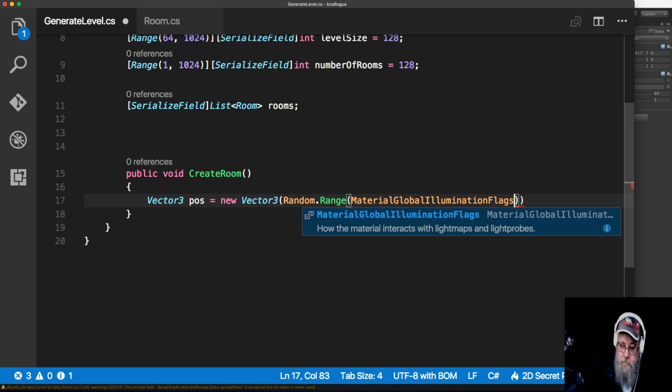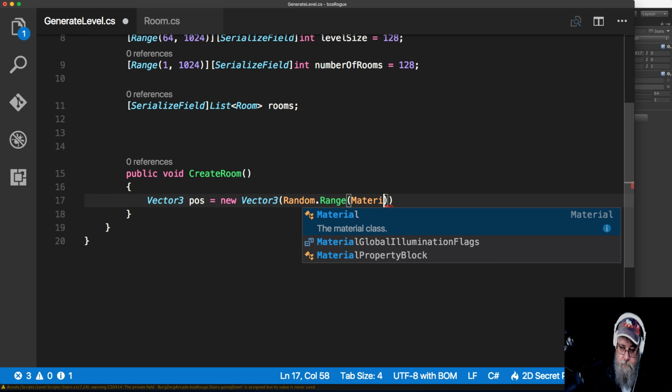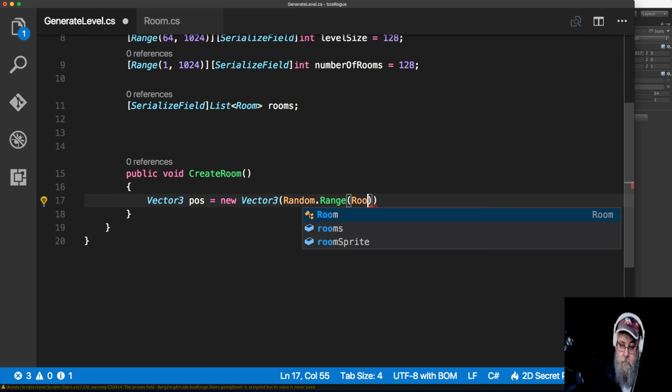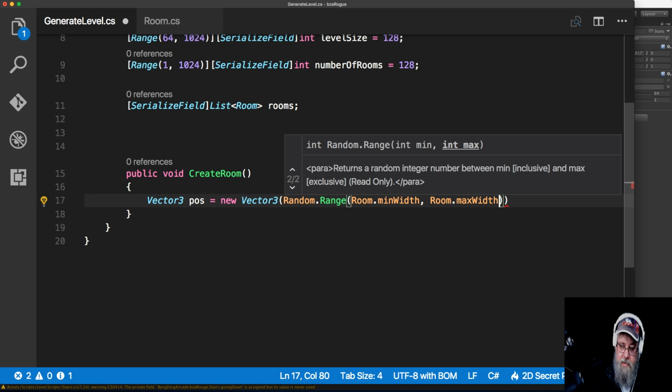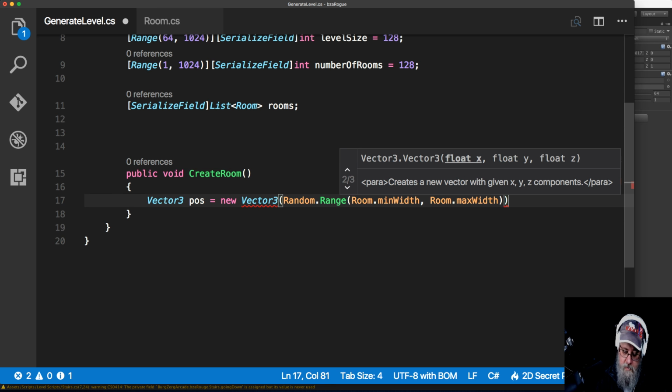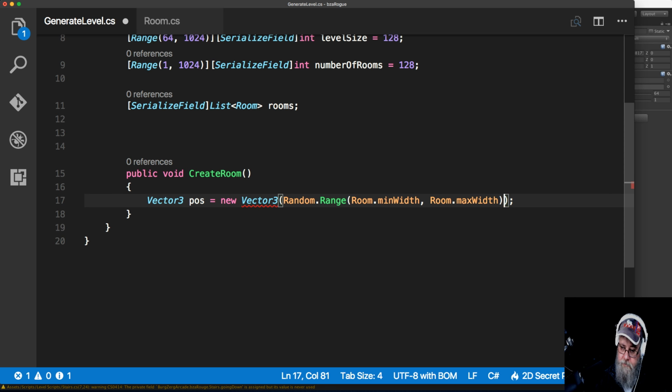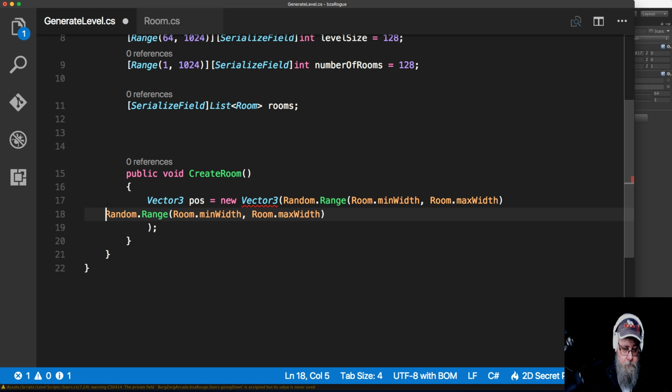Room.minWidth, room.maxWidth. That'll take care of the X. We need to get the Y in there. I'm going to break this up to a different line. Let's just go down here.